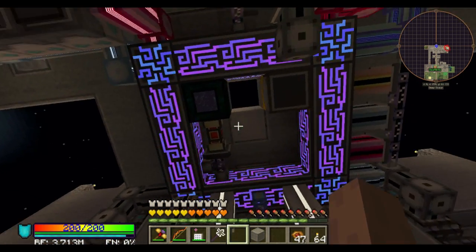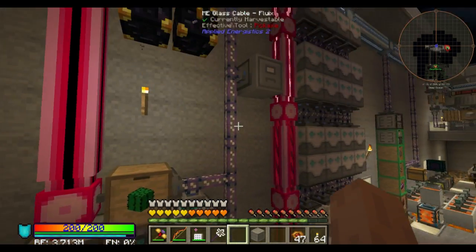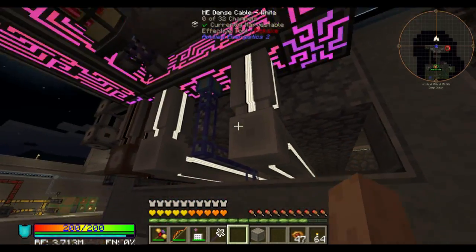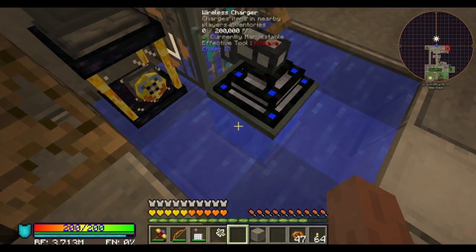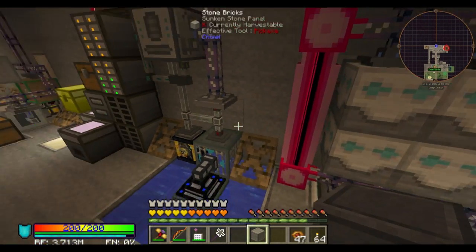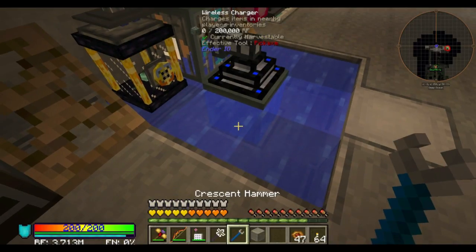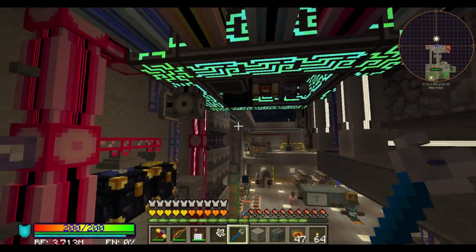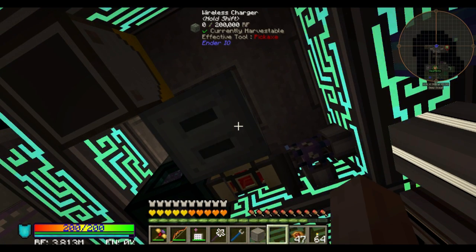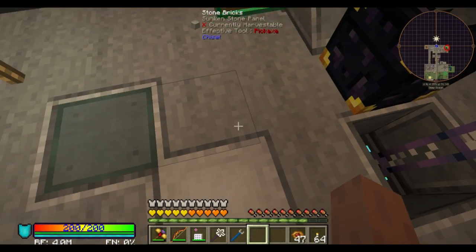Where did it go? Where did the charger go? Hey guys, I heard it. Give me a second. I'll come. Let me figure out this. I'll be back in a second. Hey guys, I found it. It was in the water. Actually, I'll put it here. Cool. Now, can I still go up? Yes. Sweet!